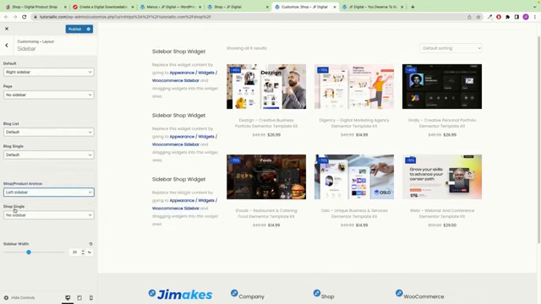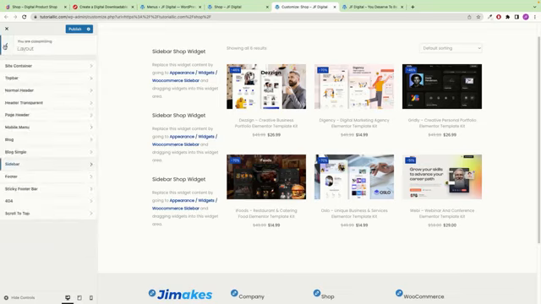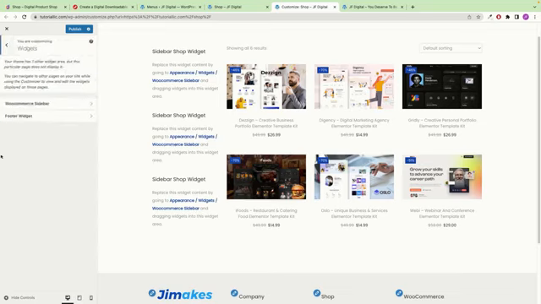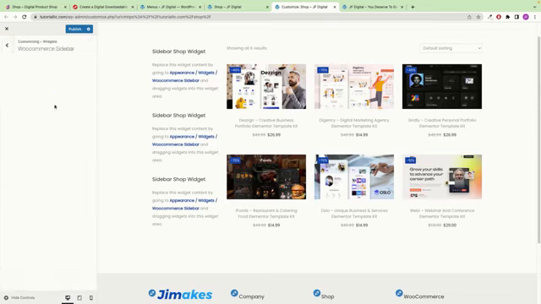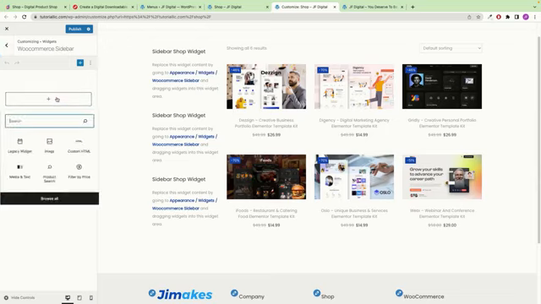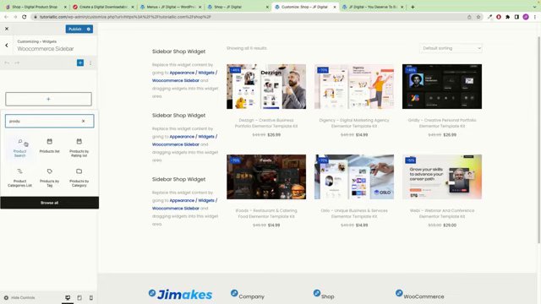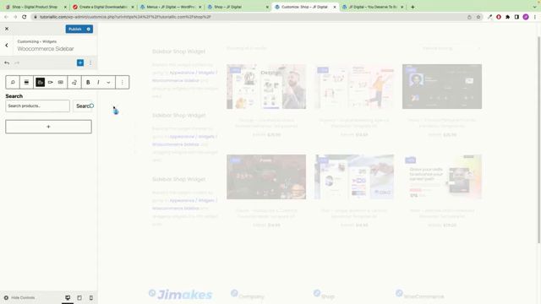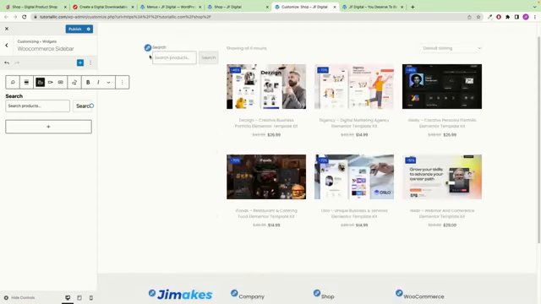All right. So in the shop single, it's going to be no sidebar. Now let's go back to the widget, and here is the WooCommerce sidebar. So now we can add the things that we want to show on the left side. The first thing I like to show is product search. Simply click here, search, and click on it. Then this product search will be added.